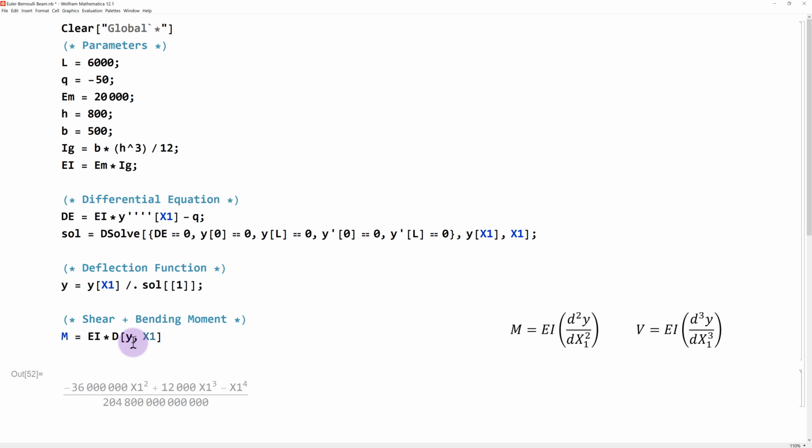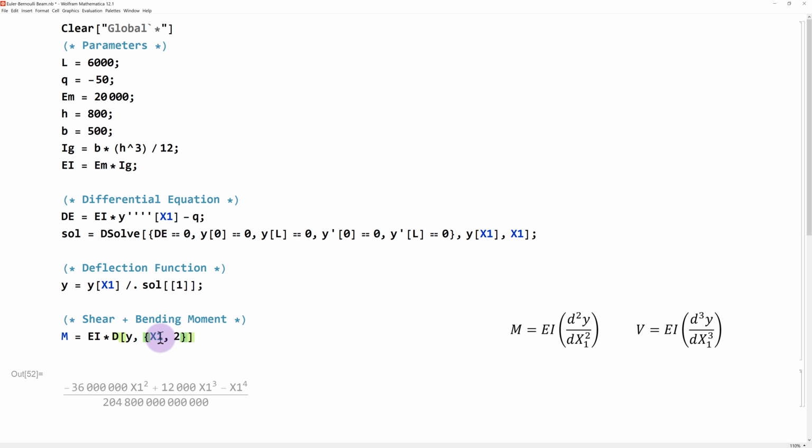Now here's the problem. This by itself, if I were to leave it like this, it's only going to take the derivative once. Now if we look at the equation, we know that it's EI times the second derivative. So I need to take that derivative twice. So how do we add in the number of times that we want to take the derivative? Well, we add in the squiggle brackets around the second argument. So just like before, how we're adding multiple inputs to a single argument, we say we want to take the derivative with respect to x1, and then you go comma, and I want to take it twice.